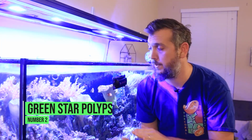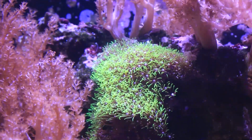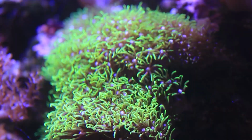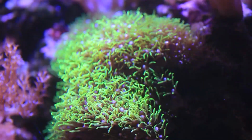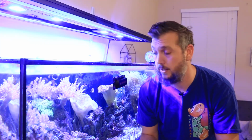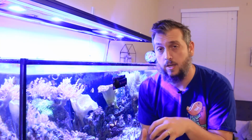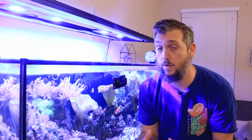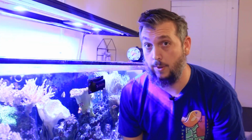Now, the green star polyp with its nice purple base and green star-shaped polyps is very attractive for your reef aquarium, and it's another fast-growing coral. With green star polyps, you can put these about midway in your tank, even up to the top part of your rockwork. It does really well in either scenario, even low down near the sand bed. If you want to, you can isolate it to a single rock so it doesn't get out of hand, because this thing can grow and overtake corals next to it, and it just keeps growing and growing.